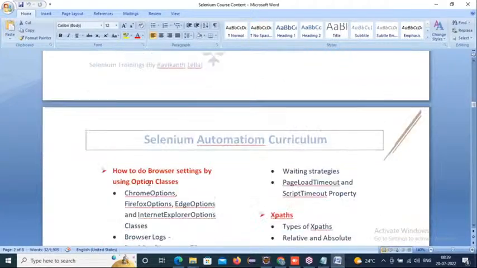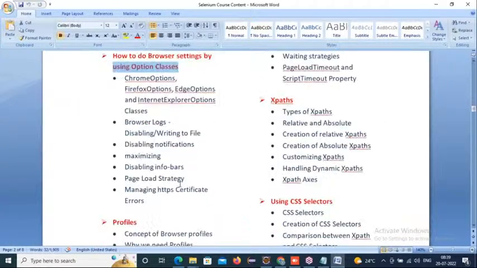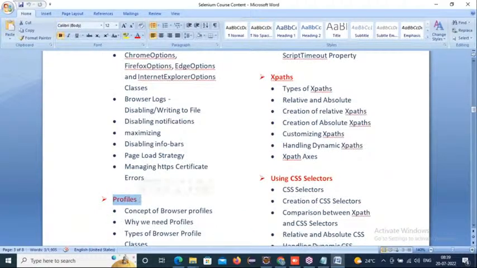And next, coming to option classes and profiles concept, because when you are running your test case manually, your presence will be there. If any showstoppers come, like notifications, proxy settings, certificate errors, information bars, anything that occurs when you do it manually, your intervention will be there and you can handle that.